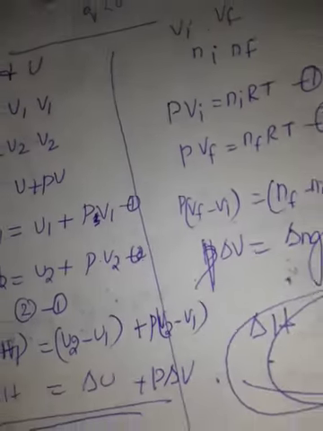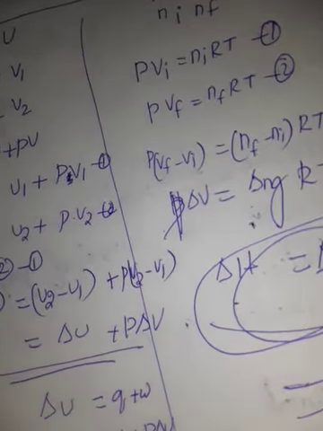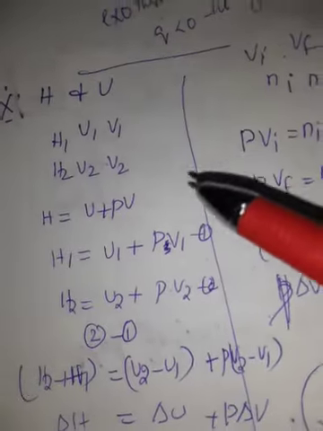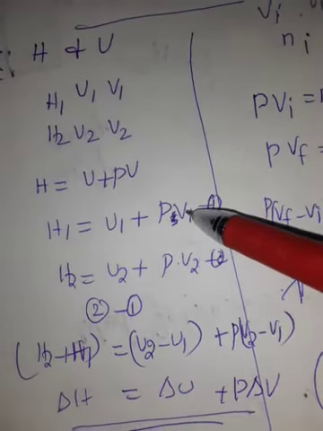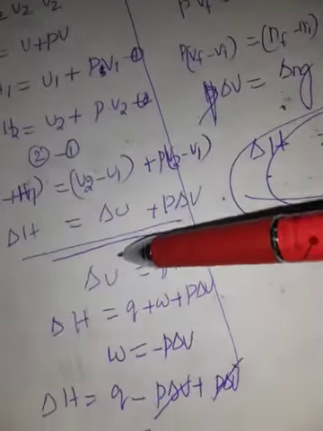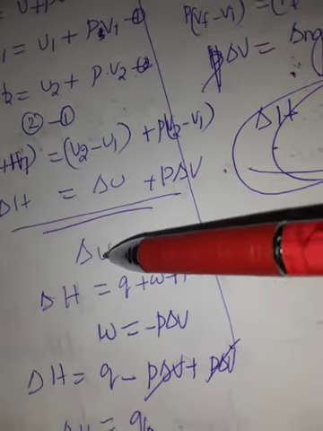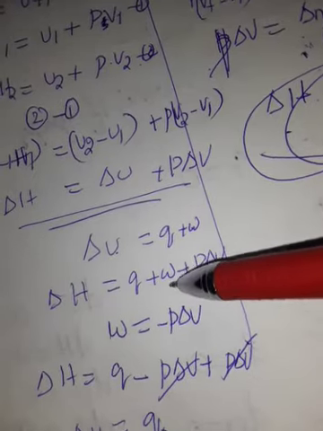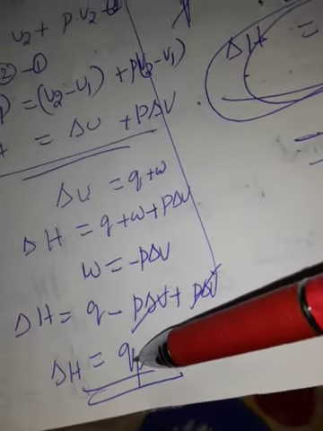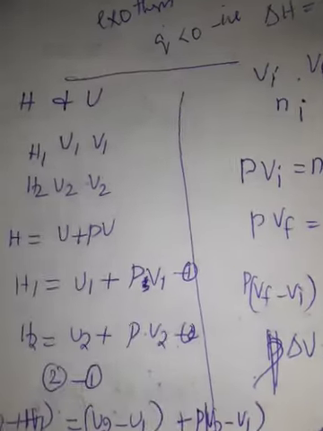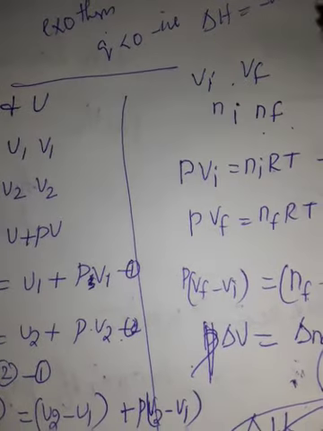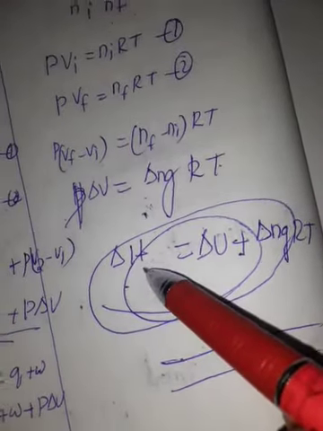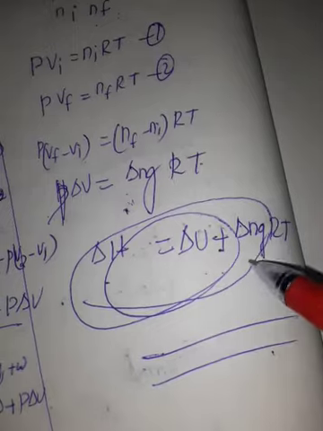This derivation is given in the book at page number 197, continued on page 198 also, very simple only. Children, you can go through. This is the initial, final, subtracting the both, we are getting this one. Now this is from the first law of thermodynamics. Q value substituting, then W value substituting, getting the last. Then if the closed system has gases at constant temperature, lastly we are getting the change in enthalpy as del U plus del ng RT.